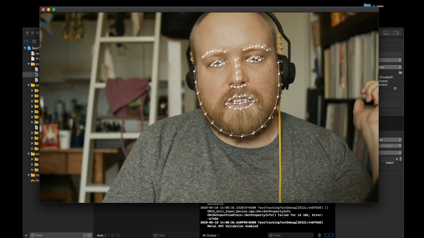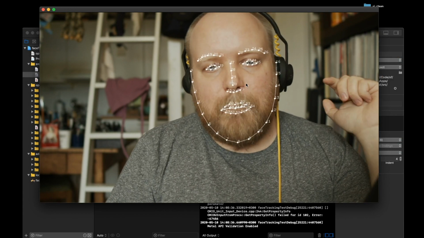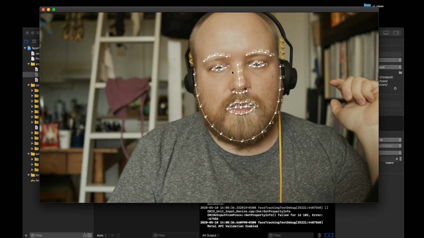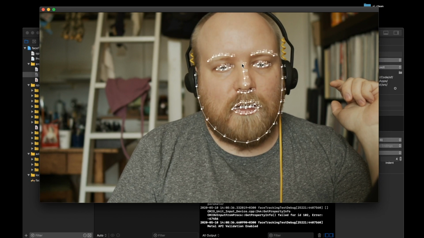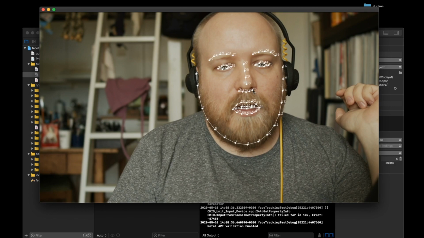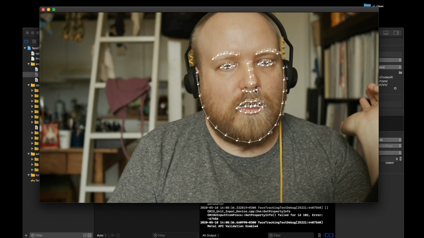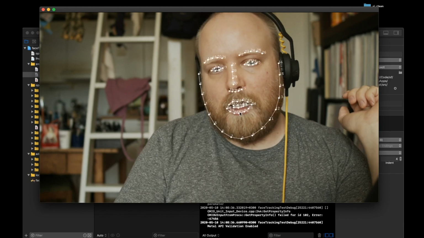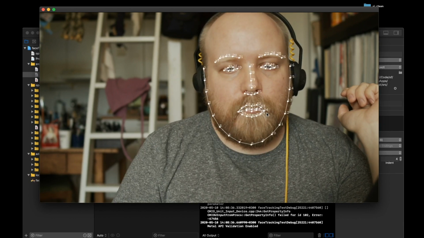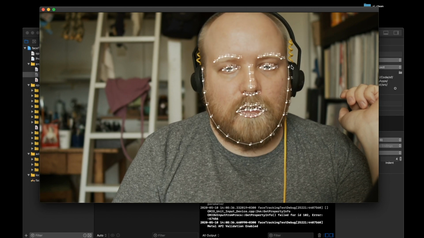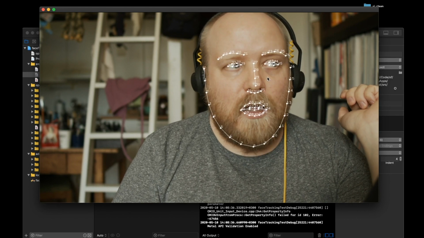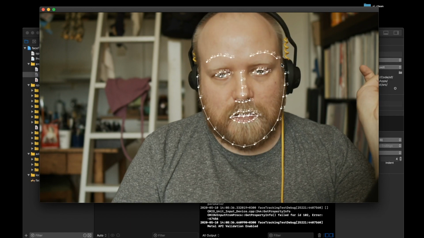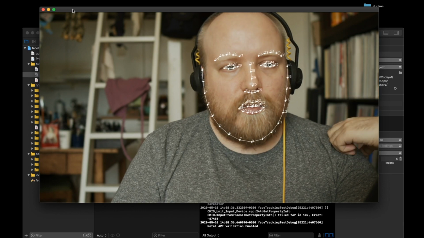So for example, now if I would want to attach something to this point right here, 27, or if I want to have something attached to point 35, or 30 would be the tip of my nose, or the side of my mouth would be 54. This is a good way to identify where each individual image point is and what is their index number, and then you can start doing something more interesting.